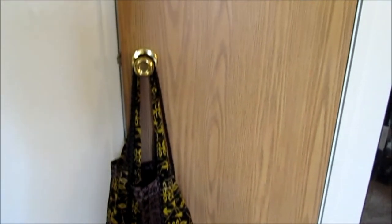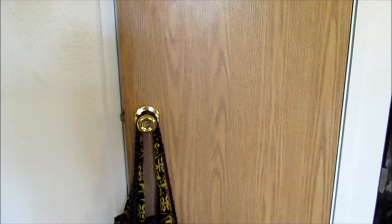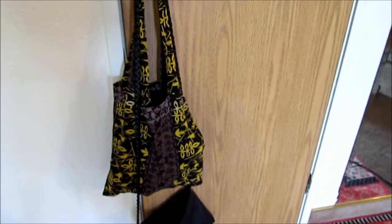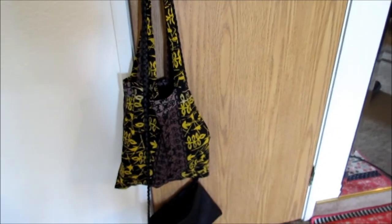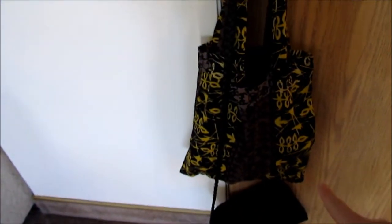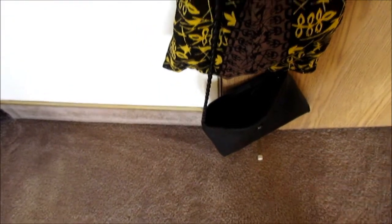This is the entryway to my storage closet, and this closet is nearest to the door. On the door I'm just hanging a tote bag that I made back when I was in high school, and I use it to store my chef's things in because I have a cooking class that I go to every week. I just put it in that bag, and then I have a simple purse that I carry around with me.